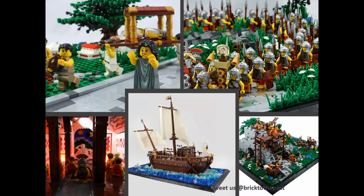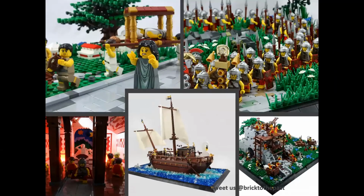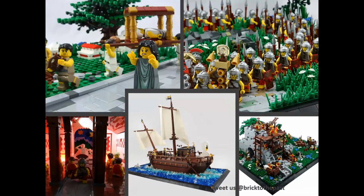And then I started getting into Flickr and seeing what other people had done, and it was actually the models by James Pegram, who was another member of Brick to the Past, that got me back into it. And based on these models I built here, I ended up joining Brick to the Past, and things grew out of hand. What I used to think were quite big models, now I'm building things approximately 5 or 6 or 7 times bigger.